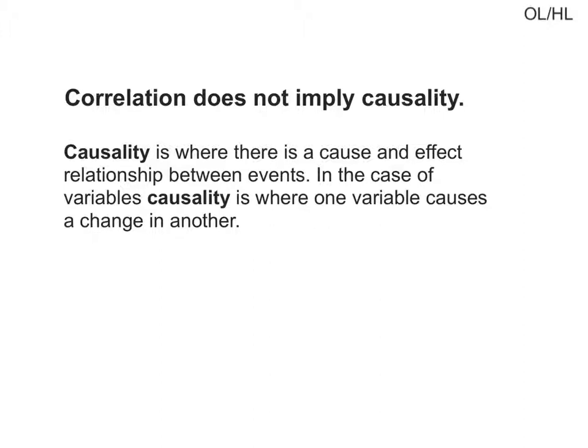For example, heating costs in winter and the temperature in winter have both a causal relationship and correlation. In comparison, sale of sun cream and sale of sun hats have a strong positive correlation. However, one of these variables is not causing the other variable to increase. There is no causal relationship between sale of sun cream and sale of sun hats. That concludes the session on correlation.